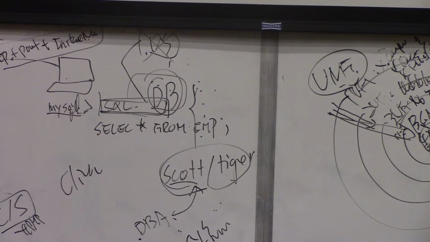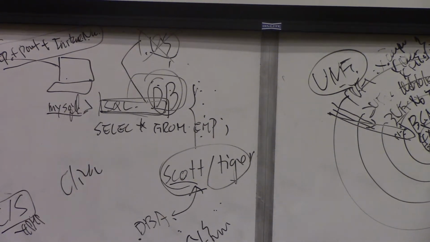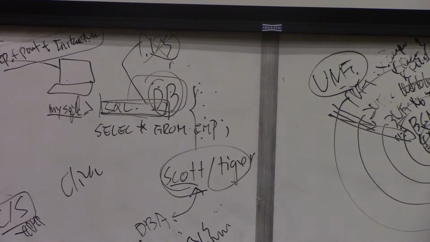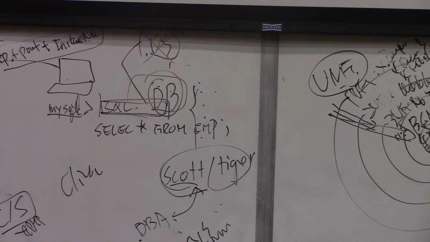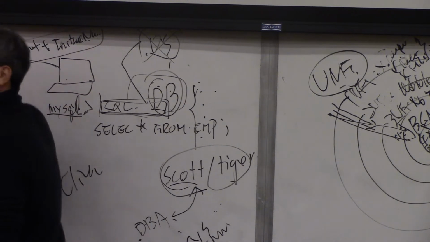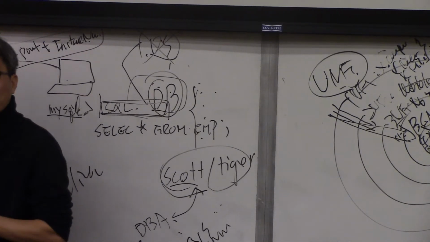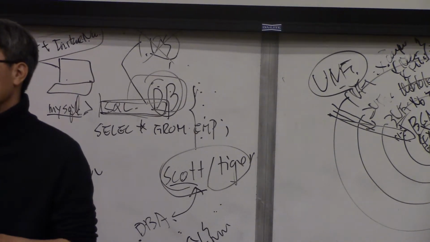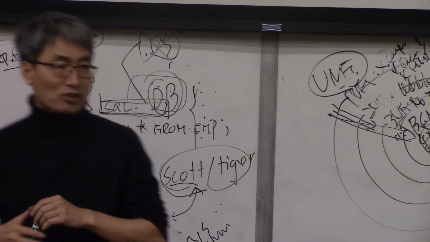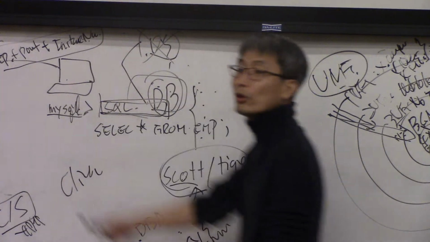It returns data. However, the more important thing is in between. When you press enter, before you receive the data, we are going to talk about what happened between them. Probably something happened here. So what's going on? That is the main part. It is usually not discussed in the database class, but it's more important to understand how a database management system is organized, what its main role is, and how to use it.